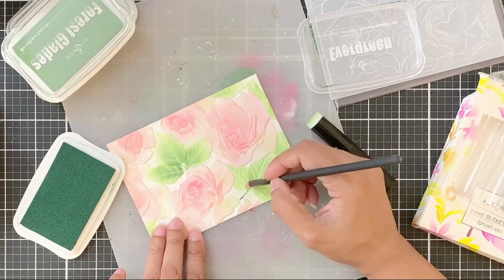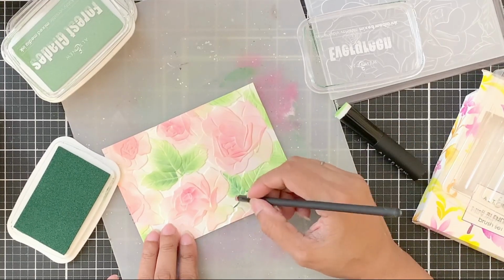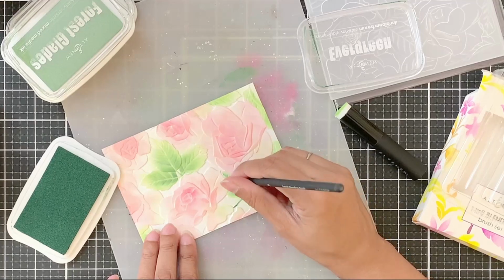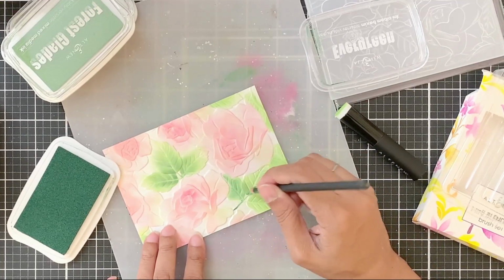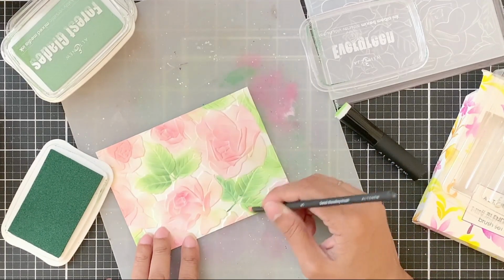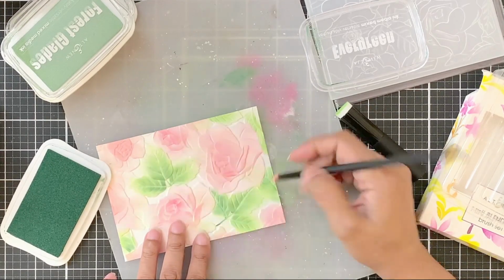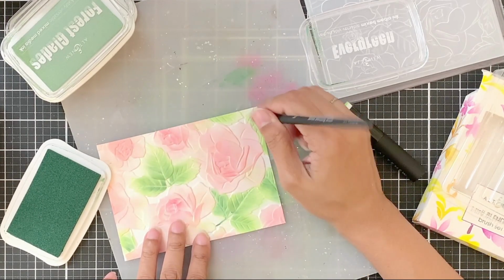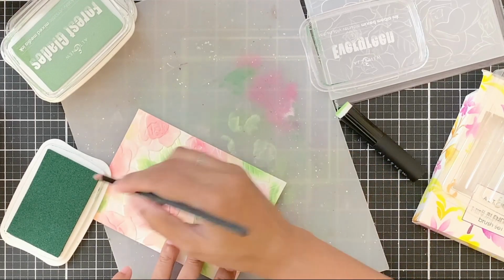I love how smoothly the Altenew Pigment Ink blends, and these brushes are amazing. If you get a blob of ink, keep blending and it will soften. It will blend well. I love the detail blending brushes, guys. I love all the blending brushes, really. So now you can see that the leaves look more beautiful and more vivid.